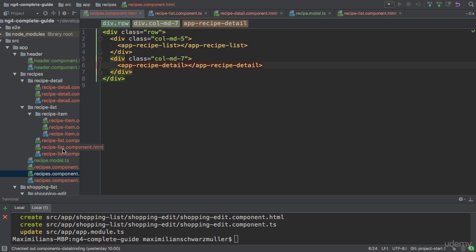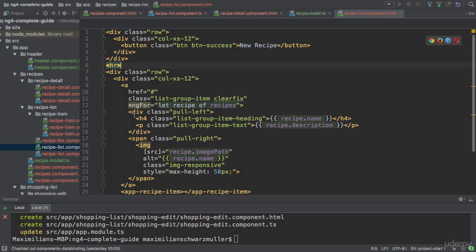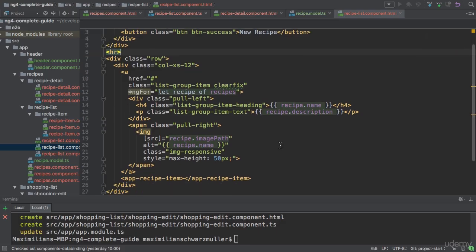We have the same issue in the list component where we had to put in the code for a single item temporarily, because if we would outsource it to the recipe item component, we couldn't pass our recipe in this loop of recipes to that component.